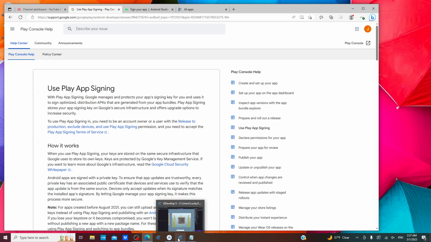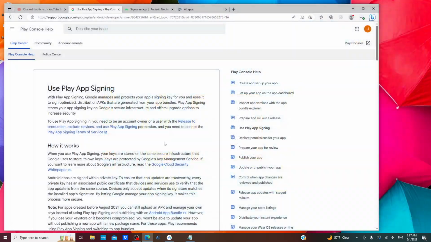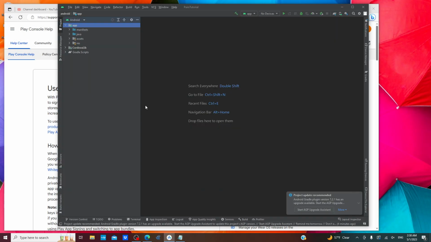Play App Signing is that Google Play now signs our apps. There was a time when developers created APKs and they signed those APKs and they sent those APKs to Google Play Store's marketplace.